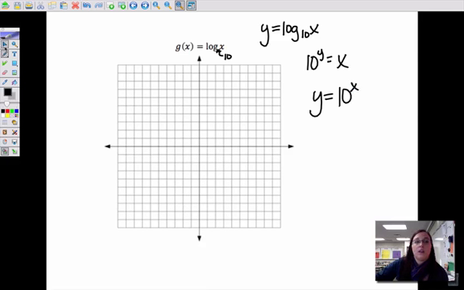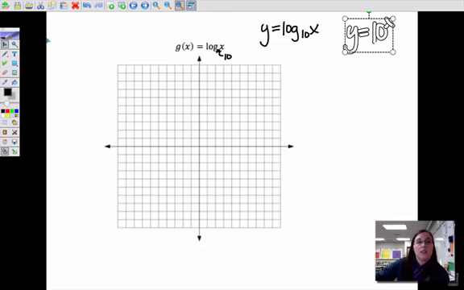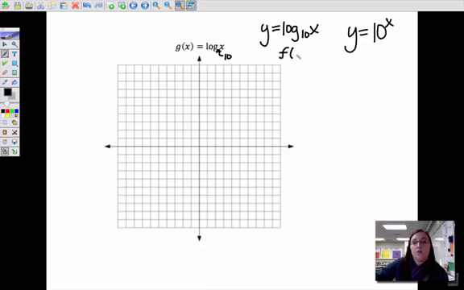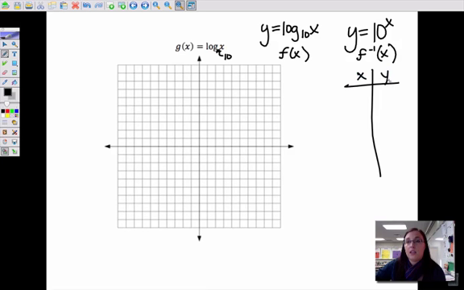And so what I know here is that y equals log base 10 of x and y equals 10 to the x are inverses. If this is the function I'm trying to graph, then y equals 10 to the x is the inverse of what I'm trying to graph. And so I'm going to make a table of values for y equals 10 to the x power. And then I'm going to make a table of values for this one by swapping all x and y values. So this one, y equals 10 to the x, I'm just going to do my typical here, -2 to +2.